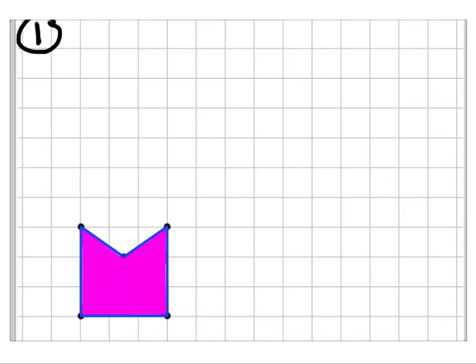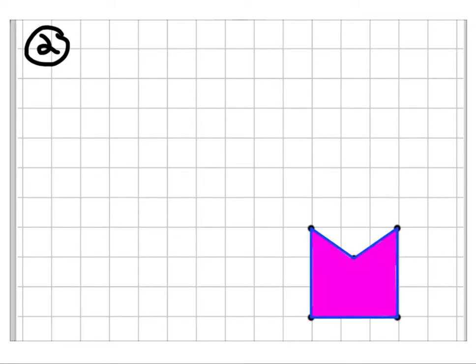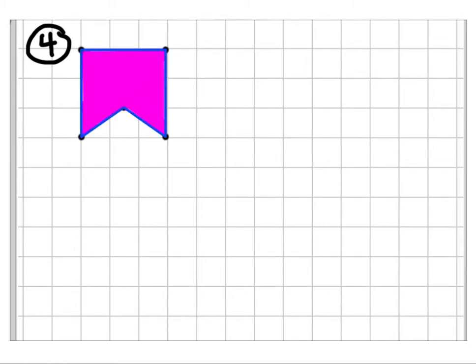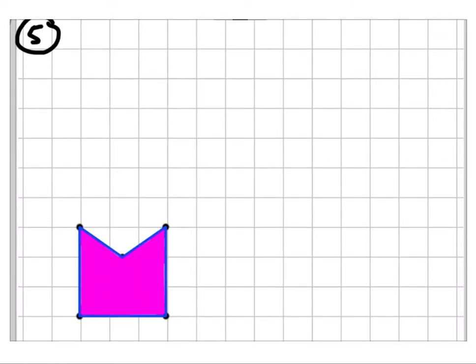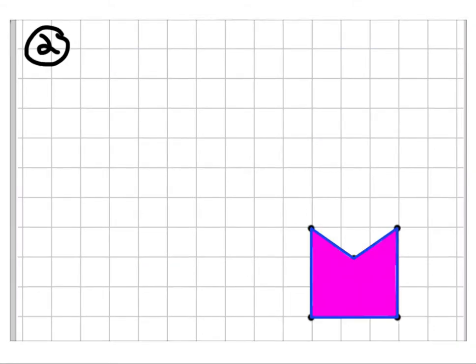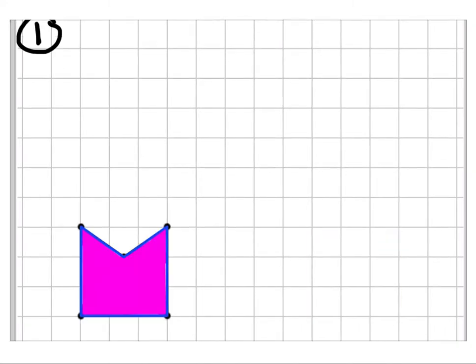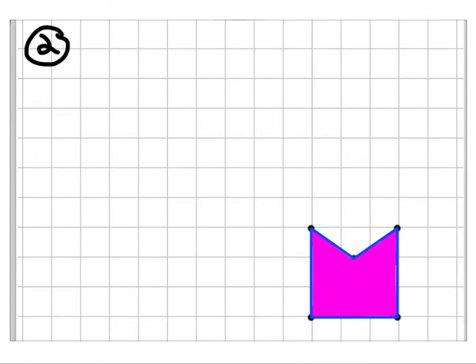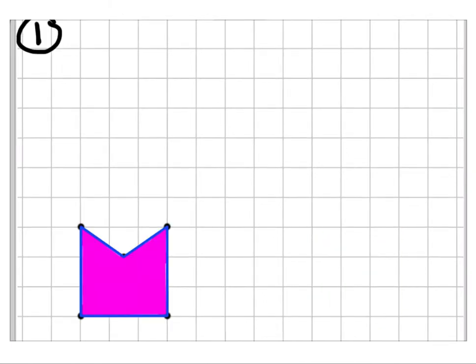This is the second problem. So you're supposed to describe how this image moves from one frame to the next. This is frame 1, 2, 3, 4, and 5. Remember, the name of this lesson is naming the moves. So can you use the proper language to describe these moves? Well, going from 1 to 2 is a translation. You're just sliding across. It's a translation.